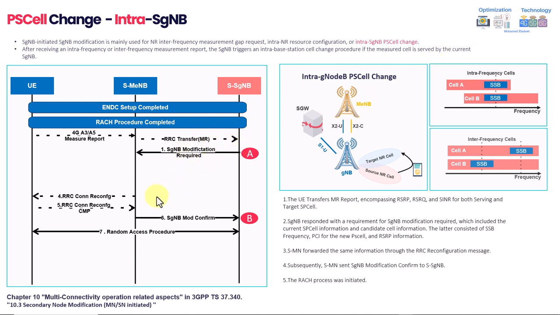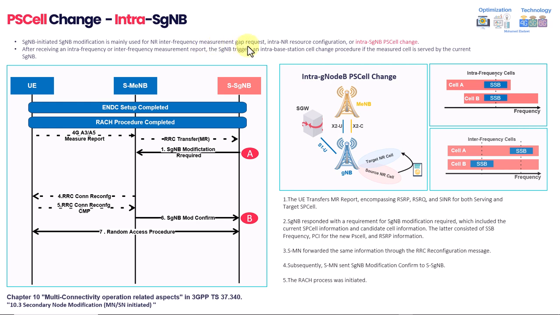This can be if there is any change, the user is moving from, for example, one layer to two layers or whatever for this uplink feature for the CP-OFDM and so on. So this will be also sent, the information sent through SgNB modification required. What I want to say is that SgNB modification required, yes, is used during the intra-SgNB handover, but also it can be used for other things as mentioned here.